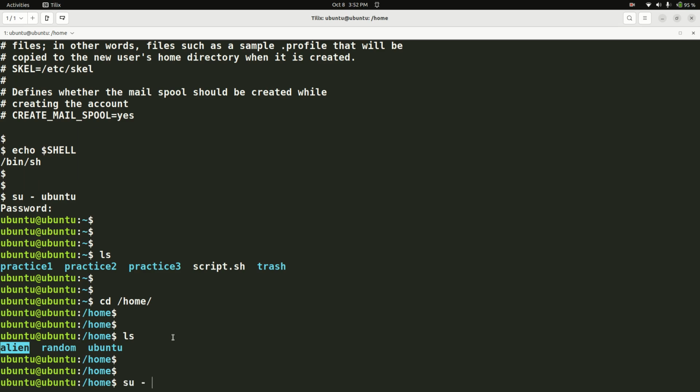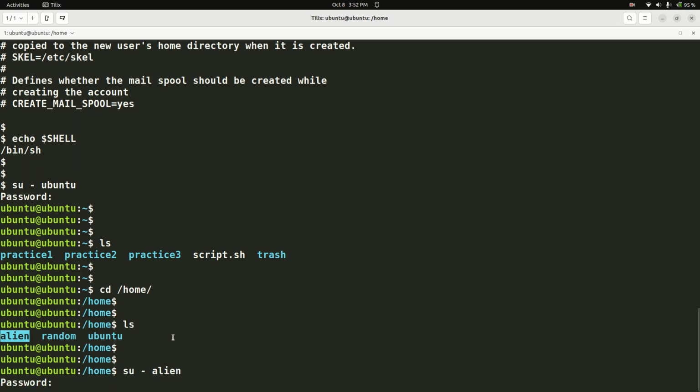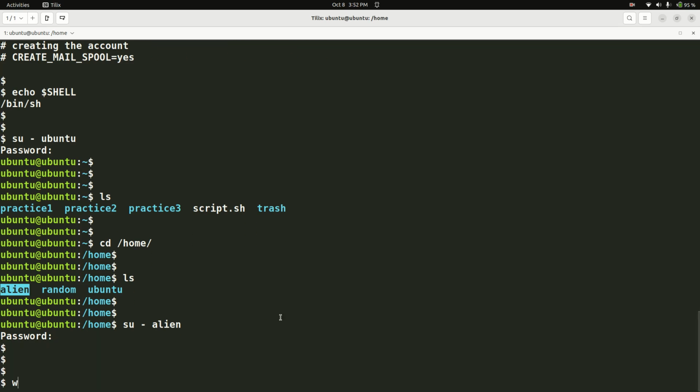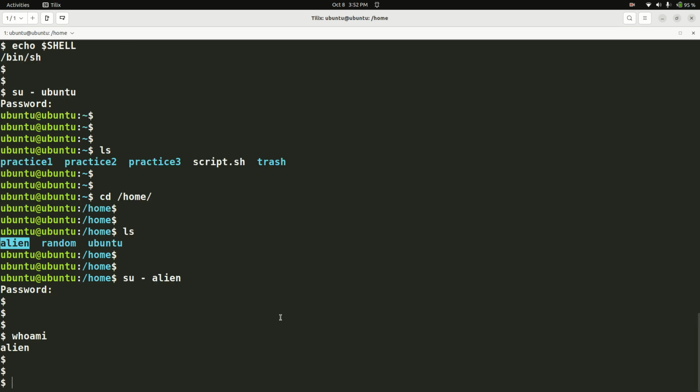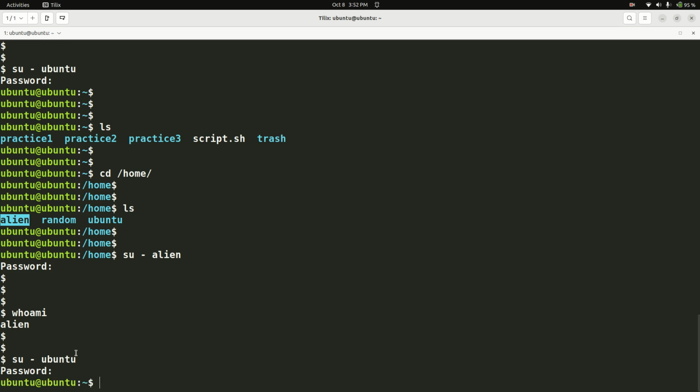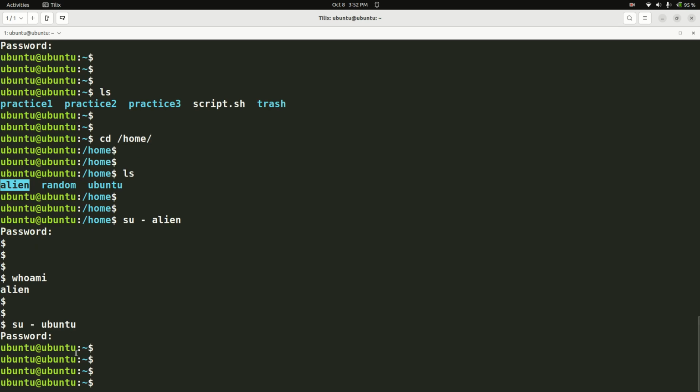Let me show you how you can do that. It asks for a password. I have already created one. Here you can see, whoami: we have logged in as alien into another user account, and we can again come back to our default user. So we have logged back into the default user account, that is ubuntu.